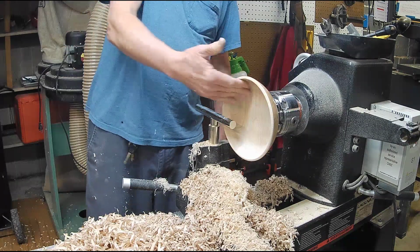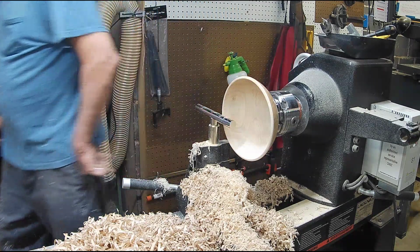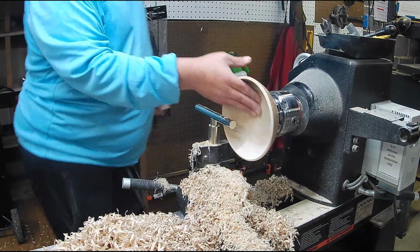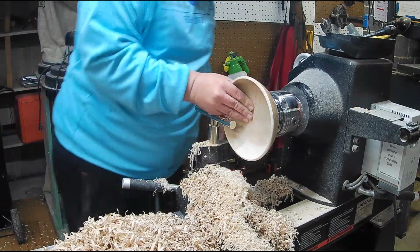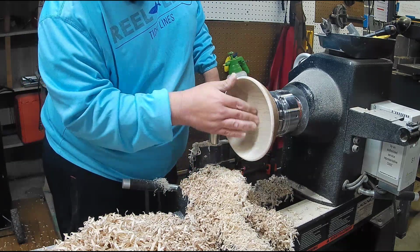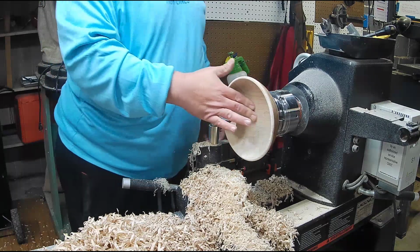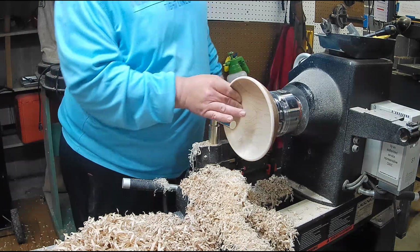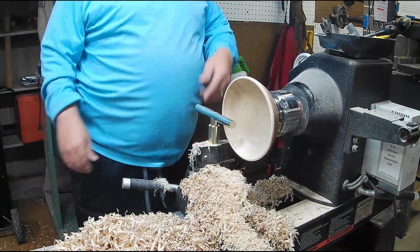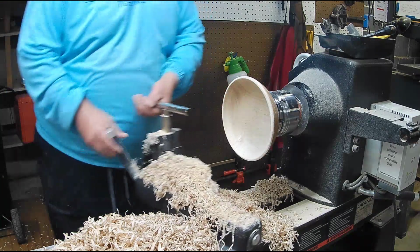Now check out that on the inside there. Oh yeah. I think Pork Chop just fell in love with scrapers. Yeah, for sure. That makes a huge difference on the inside. You've seen all those tool marks. This one would have taken forever trying to straighten it out with a regular gouge.